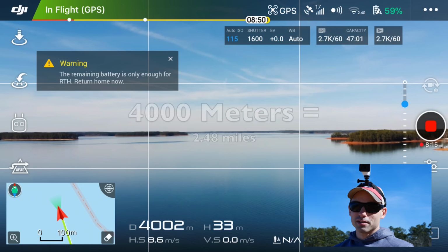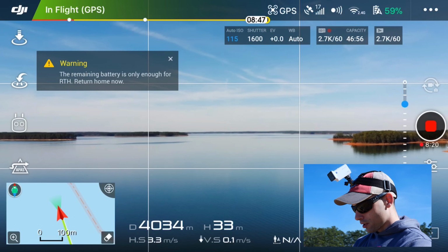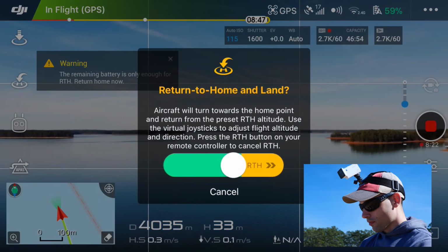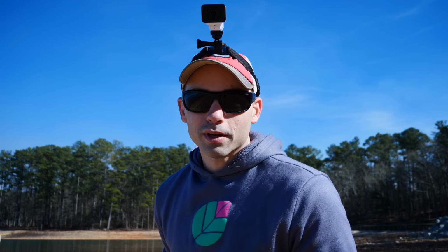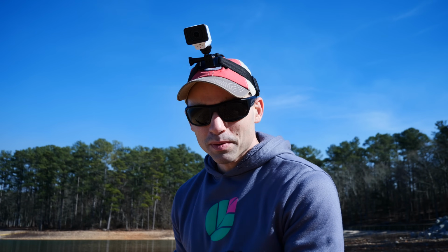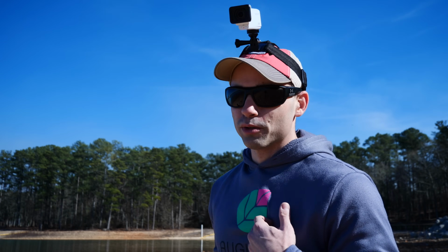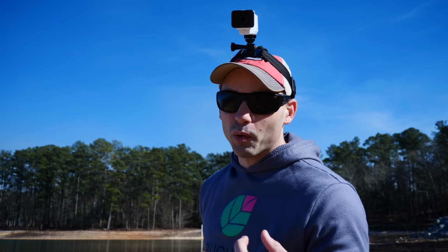I just dropped down to 4 kilometers. Okay, return to home. Go home. Well, whatever. It's just going to keep making noise. We're returning to home right now, and that's pretty impressive. 4 kilometers? That's pretty great. Now, that was with 2.4 gigahertz, so we'll do it again when we get it back. We'll try it again with 5.8.